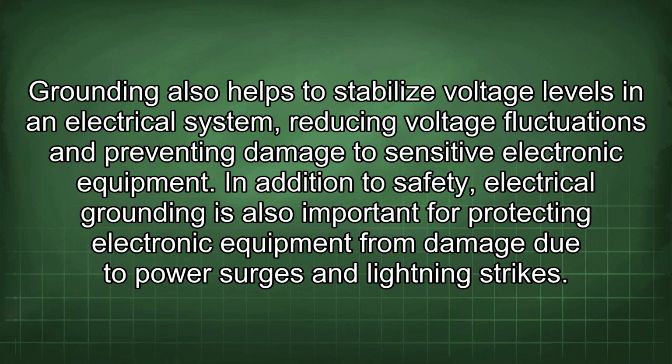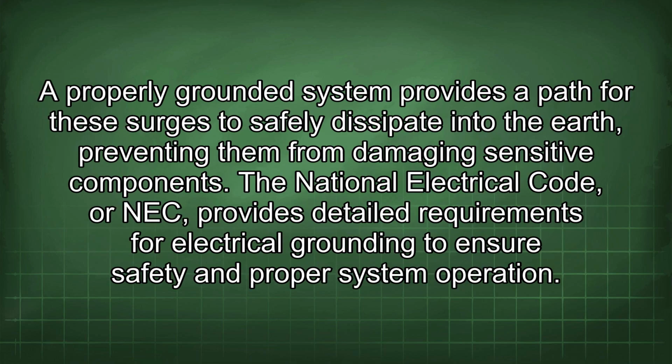In addition to safety, electrical grounding is also important for protecting electronic equipment from damage due to power surges and lightning strikes. A properly grounded system provides a path for these surges to safely dissipate into the earth, preventing them from damaging sensitive components. The National Electrical Code, or NEC, provides detailed requirements for electrical grounding to ensure safety and proper system operation.